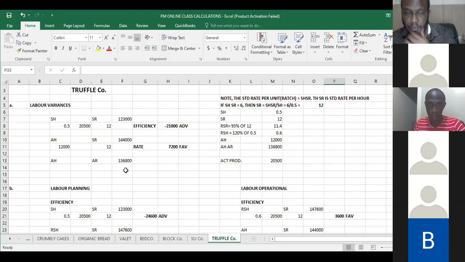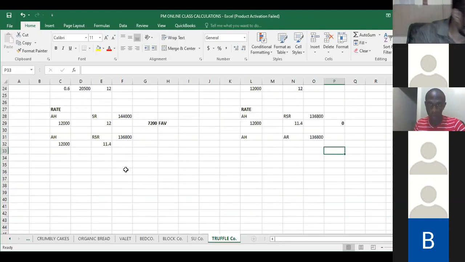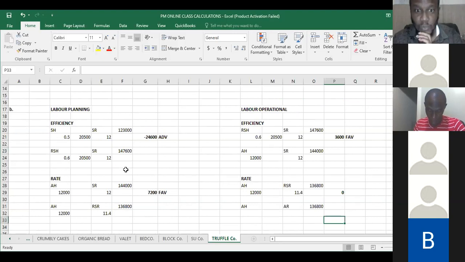Now, what they asked us to do was assess the performance of the production manager. Like I said, I was going to give 2 assignments for the discussion parts. Now, what would our general discussion be? Has the production manager done well or not? Has done well. Efficiency is favorable, and the rate is 0. What did they say? Is he in charge of negotiating prices with labor? What did they say his function is? Or they didn't tell us?